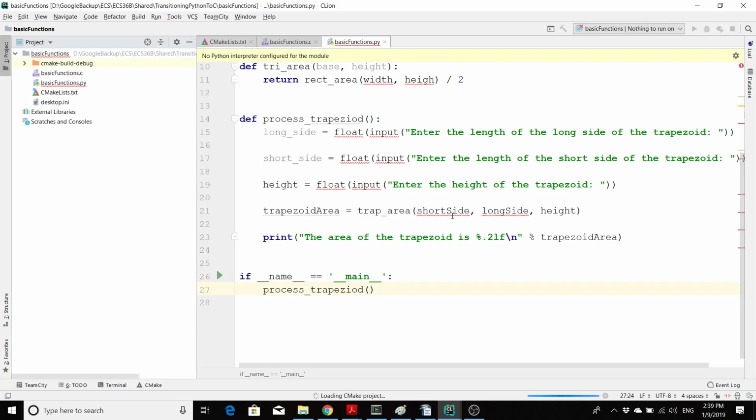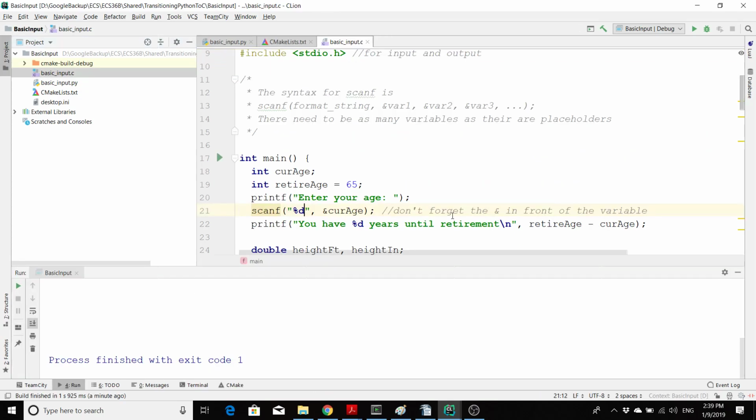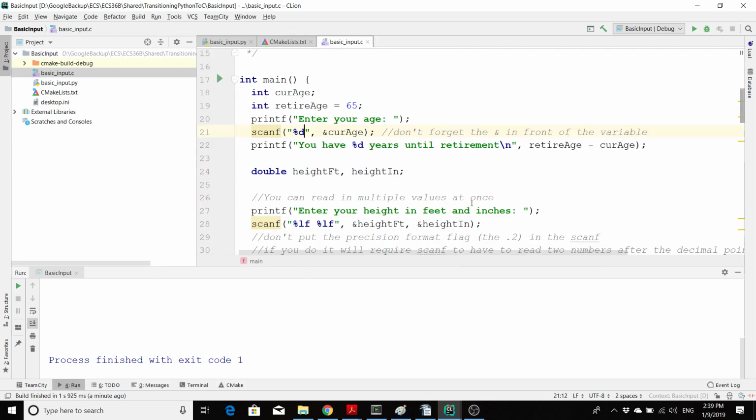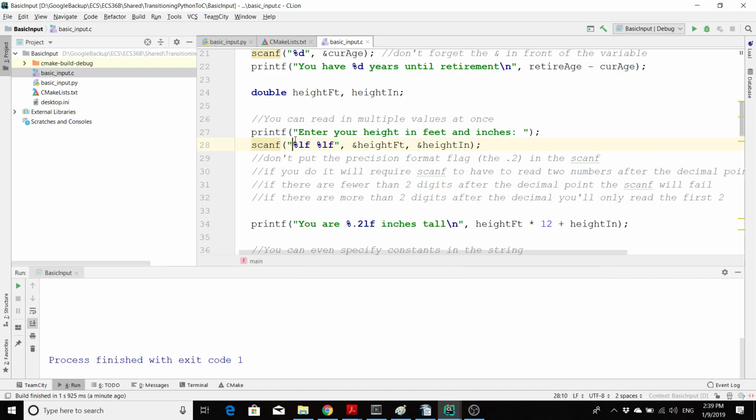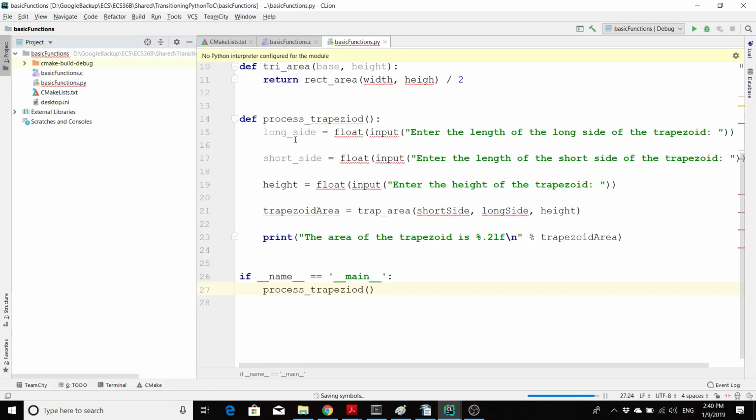Any questions before we soldier on? So the question is, if you're trying to do a scanf with a %d or %lf, will it ignore leading white space? Yes, it will. %d, %lf and %f all will ignore the leading white space that happens to be there, which is why things like this still worked down here. This also works too, if you want to be specific. Any other questions? Okay.